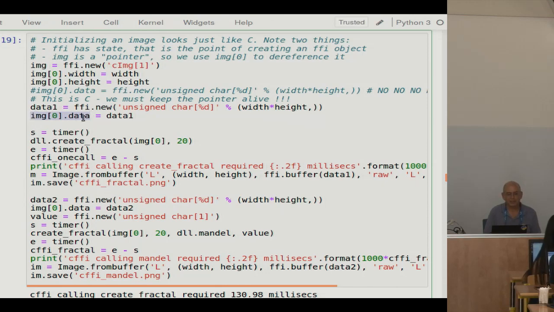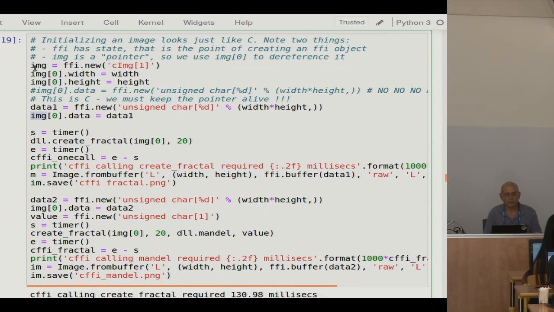So image0.data does not own data1. Data1 has its own lifetime. A very common bug with CFFI is that data1 goes out of scope. Image0 doesn't go out of scope. And boom, you've got a segmentation violation because you have memory that's been freed and you still have a pointer to it hanging around and you might be using it. So if you get a crash when you're using CFFI, the first thing to think about is where did you allocate memory and then forget to hang on to it.